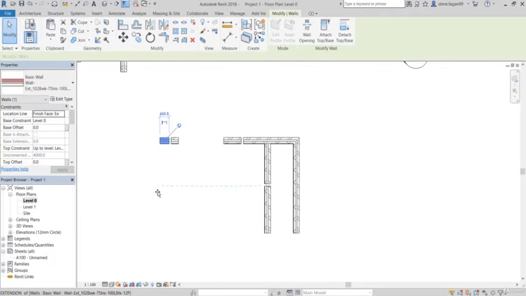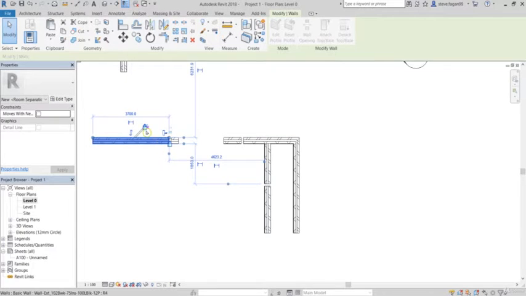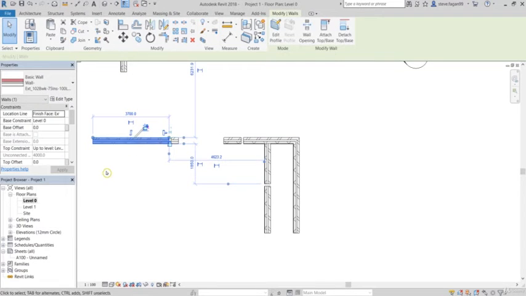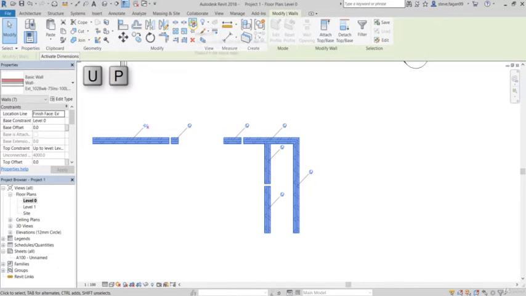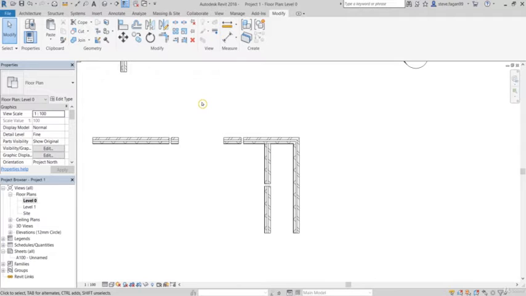So when I click and try to drag, I can't. To unpin, it's quite simply clicking on that little pin. Then I can adjust and then I can repin. So I'm going to unpin what I've drawn to move on.